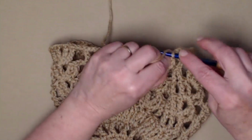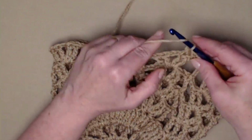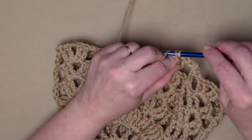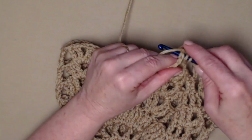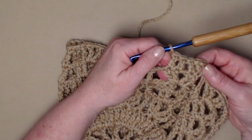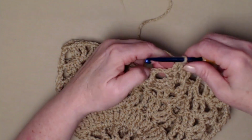1, 2. We're not going to stitch in the chain 1. We're just going to skip over it. So we stitched 1 double crochet in those 4 triples of our shell.